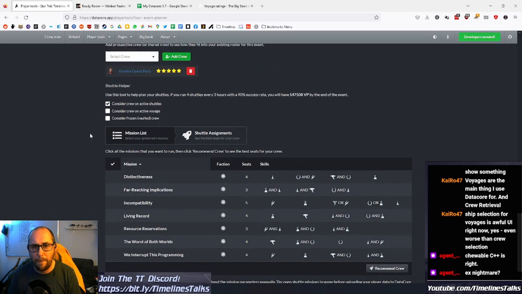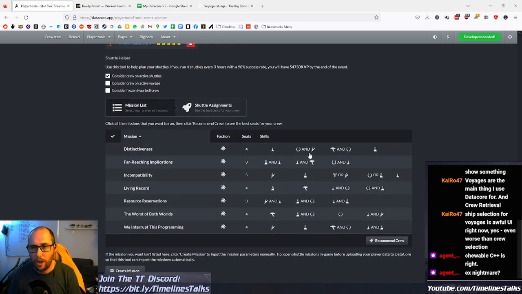And you have a mission list as well, which will tell you the seats and the skills needed for these shuttles. And this is basically a gold mine. So looking at, say, this shuttle, oh, there's no med there, there's no med there, there's no med there. No, there's no med on any of these seats. Why am I being blind? Oh no, there is some med there. Very small amount of med on one of these shuttles. So you can say, well, maybe I won't get the med crew out. Maybe I won't do those. We'll leave those for this one.